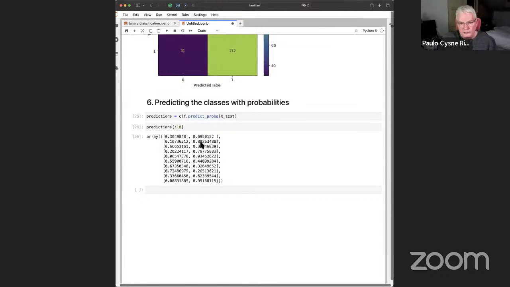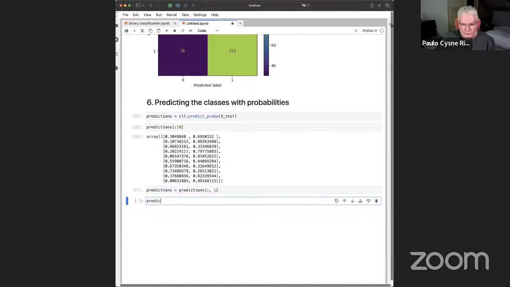So now we have more control, because now we can see what the probabilities are. What we really need is just the second column, which is the probability that it belongs to class 1. So what we're going to do is just get the second column in the predictions.